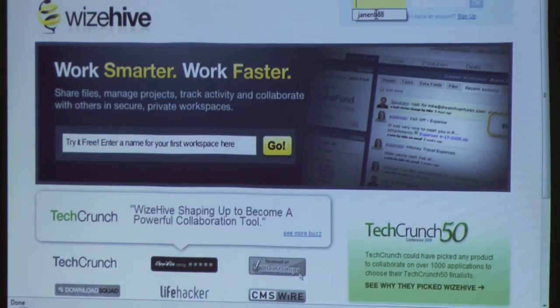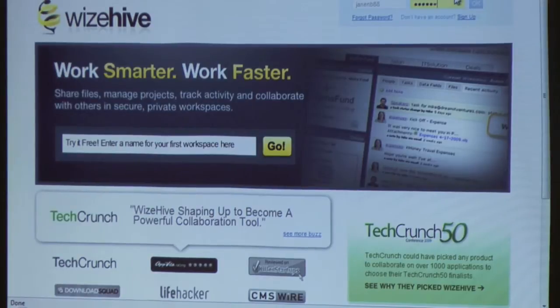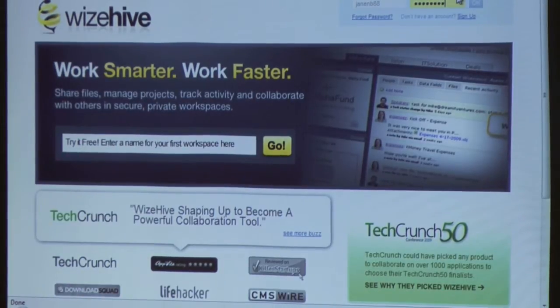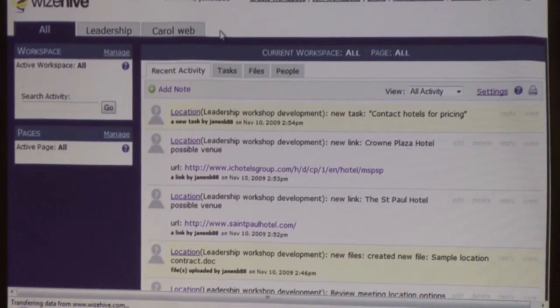WiseHive is kind of a newer entry here on the scene. And they always spit out the most bizarre passwords when you reset. Logging in. I really like WiseHive because of its collaboration features. So when you mentioned that was a tool that you were potentially interested in, they've just done some upgrades to their service in the last couple of weeks, which makes it a more collaborative tool.